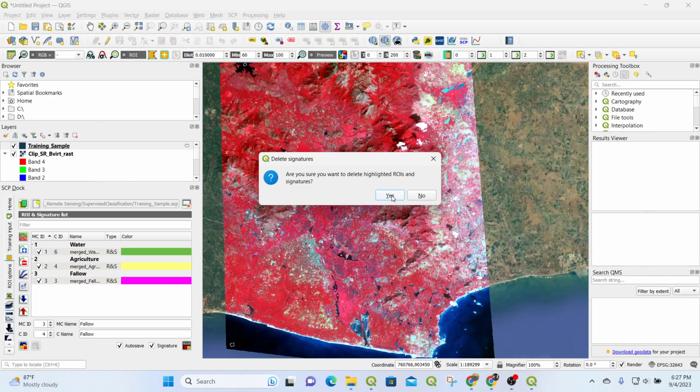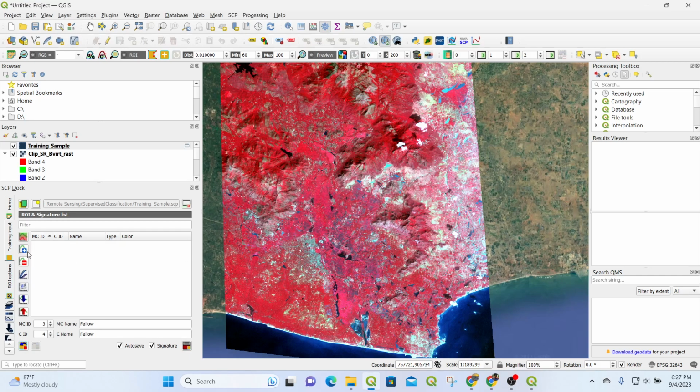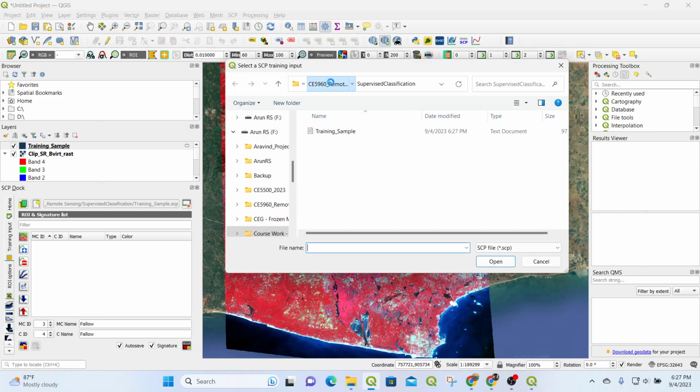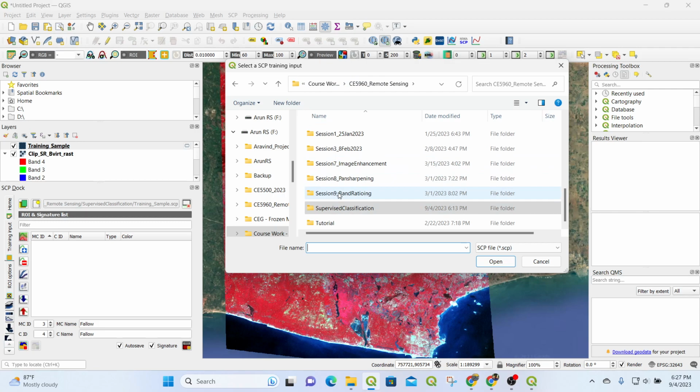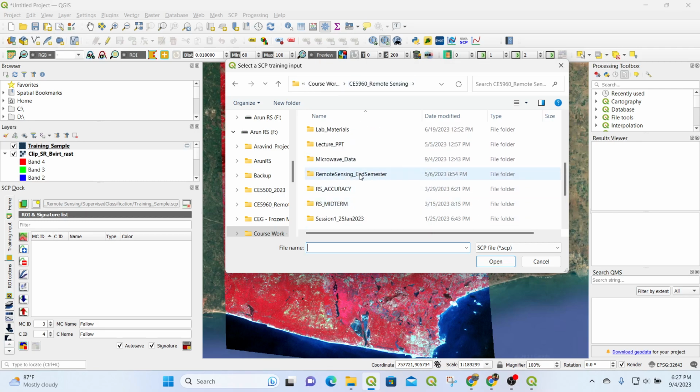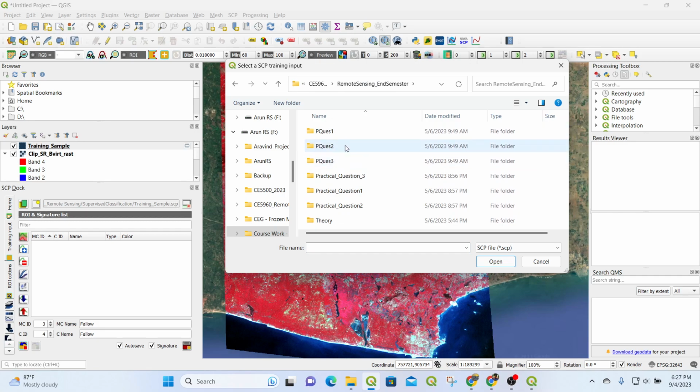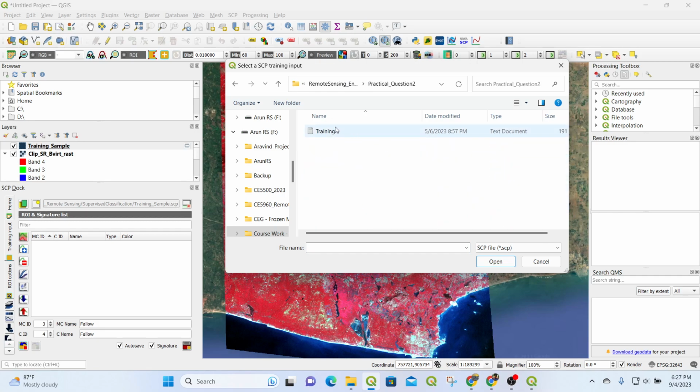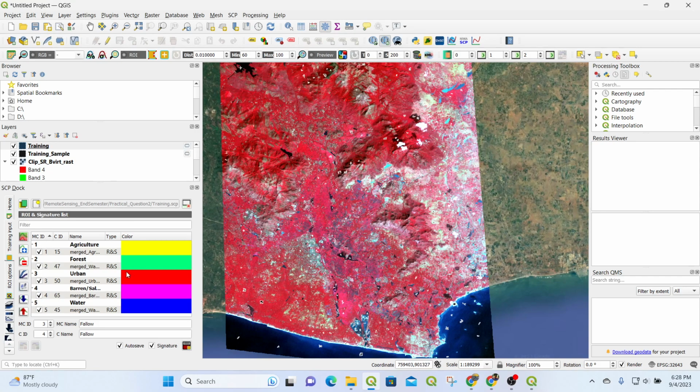So I will remove these training pixels, and I already have a training set. So I'm going to import that. I have already saved it as a training document, so I'm just going to open it.